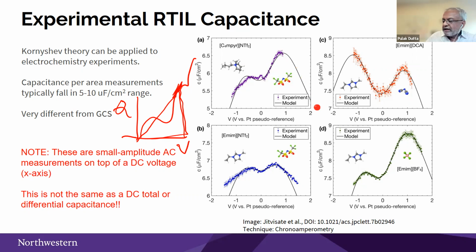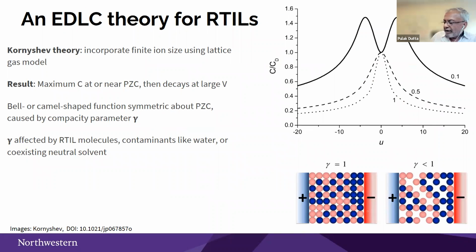So these are all dQ/dV as a function of V, and what we'll measure is different. But these are weird shapes. This is not something you see in aqueous solutions. And there are ways to explain it by assuming vacancies, empty spaces in this lattice model of an RTIL, but I won't get too much into that. The point I'm making is that these do behave differently, as you'd expect, from the dilute aqueous solutions.